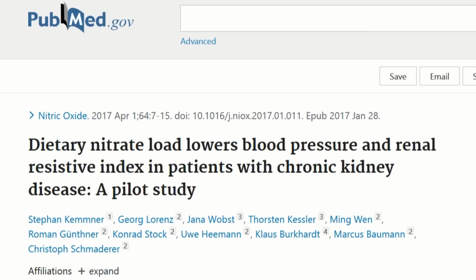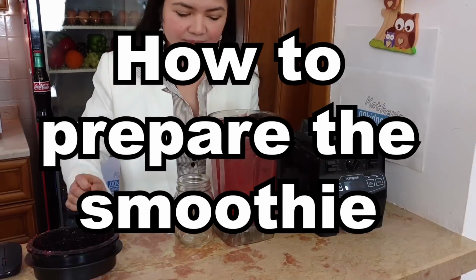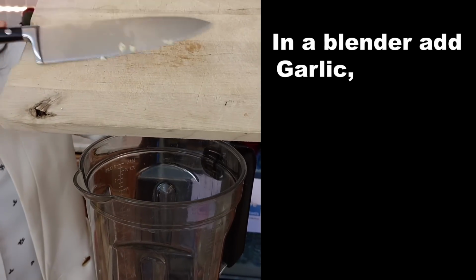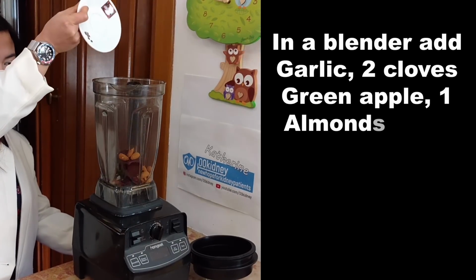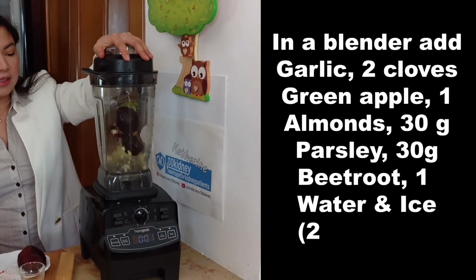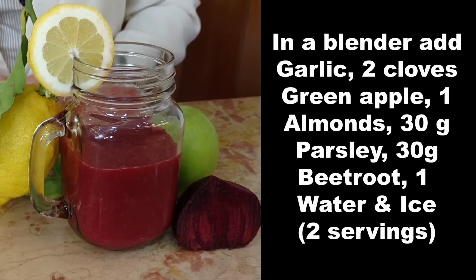In a study on CKD patients, those who consumed a juice made from beets every day for 4 weeks had a 10/5 millimeters of mercury reduction in blood pressure. Incredible! And that recipe didn't contain garlic, so mine is even more powerful. What this means is that it will be necessary for you to check your blood pressure regularly when drinking this smoothie. Because you see, our goal is not to lower our blood pressure too much. Our goal here is to protect the kidneys by making blood pressure medications redundant. So your doctor will be able to stop prescribing them to you and your kidneys will last a lot longer.